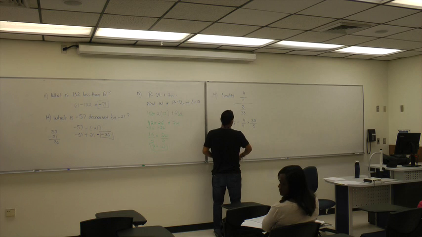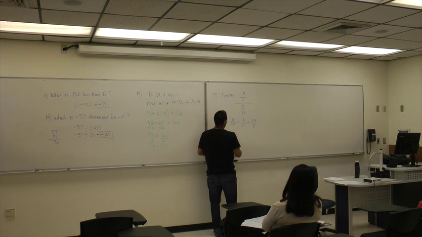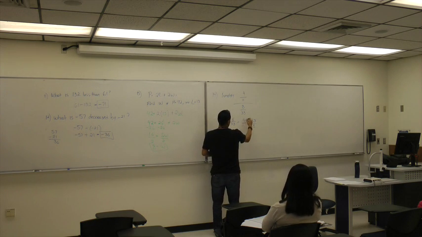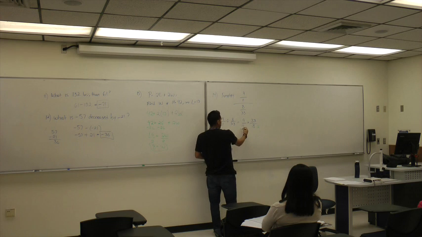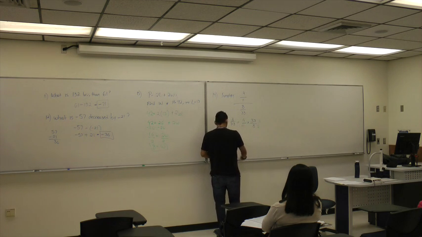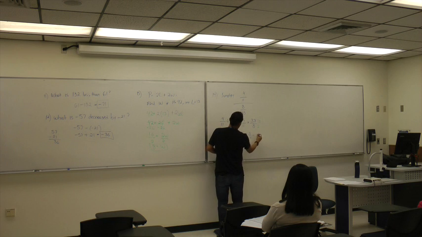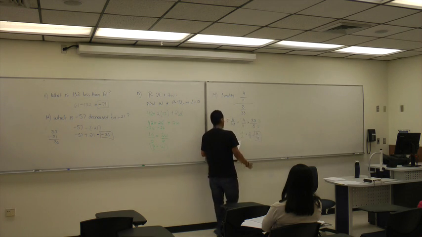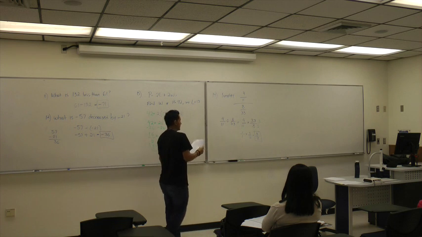Alright, so let's start with the 4. Simplify that by 4, becomes 1. That by 4 becomes 2. We can simplify this by 11. 1, 1, 3. There you go. So now you just multiply. You basically have 1 over 1 times 3 halves, and that's just 3 over 2.